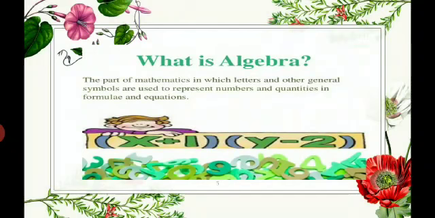This is our lecture number 6, and the topic is Introduction to Algebra. First, we should know what algebra is: the part of mathematics in which letters and other symbols are used to represent numbers and quantities in formulas and equations. This is called algebra, where you have letters, symbols and numbers. These are all things that make algebraic equations.